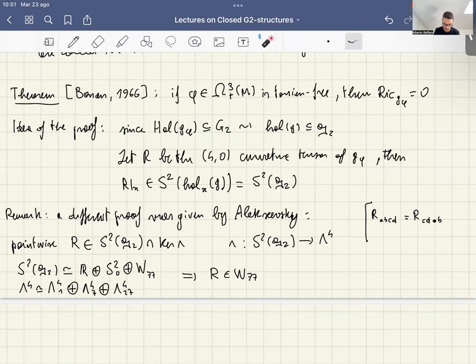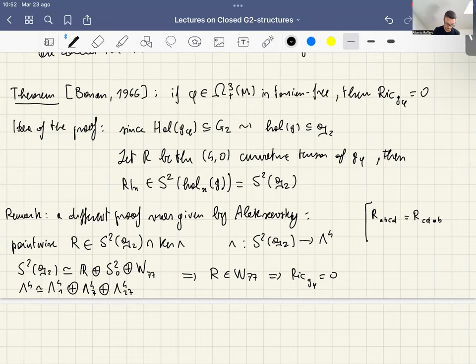This means in particular that it has no components, neither in R nor in S20. But for the Riemann tensor, this component is what controls the trace-free part of the Ricci tensor, and this component is what controls the scalar curvature. So this summand here is what controls the Ricci tensor induced by the Riemann curvature tensor. So in particular, since this Riemann curvature tensor has no components here, you get that the Ricci tensor of the metric induced by phi is equal to zero. So of course, this is roughly the idea of what's going on. One has to fill in all the details, but this is an alternative way to show this fact.